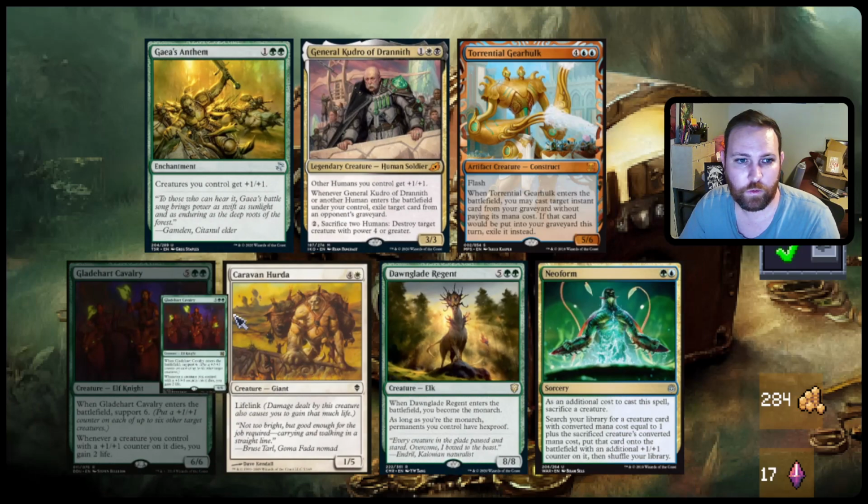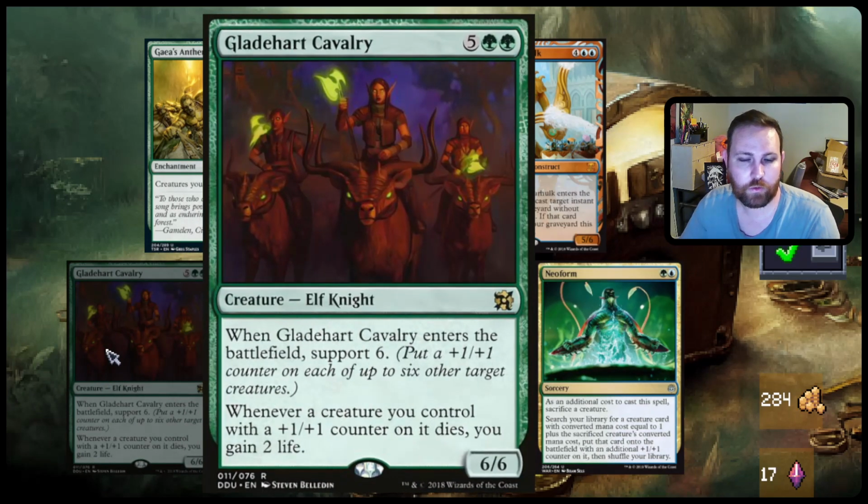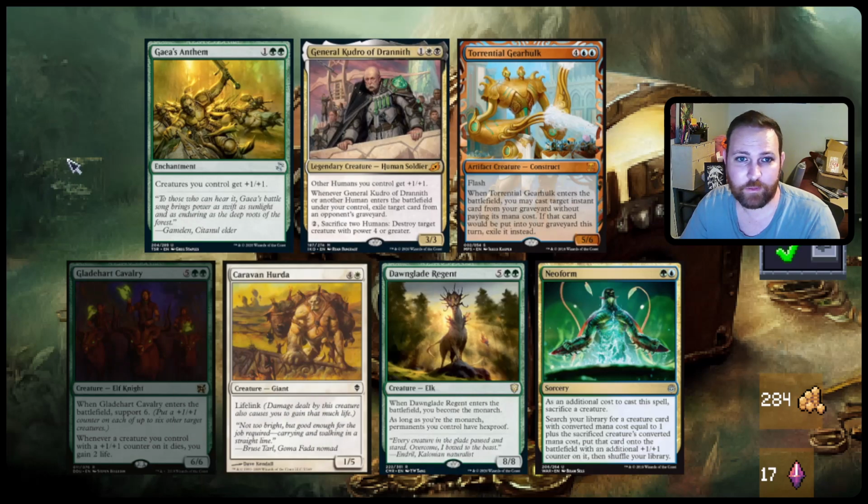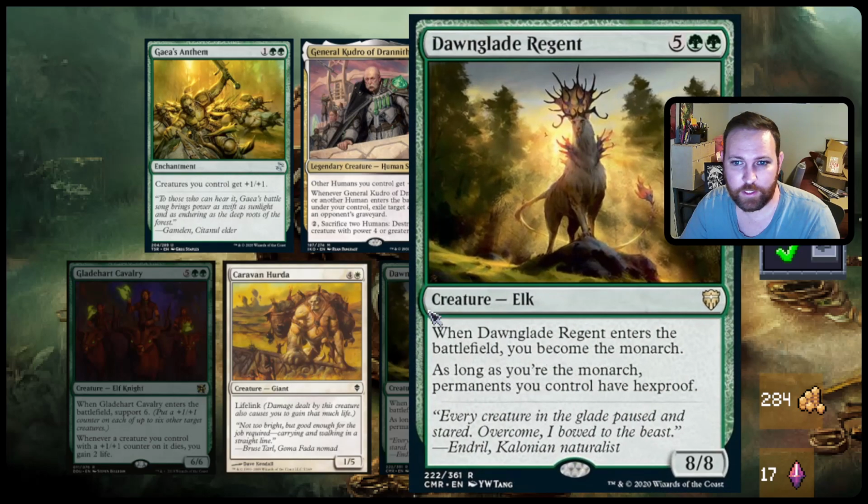Whoa. Whoa. Alright, not this one. Gaia's Anthem. Torrential Gear Hulk. What is this guy? 7 mana, 8/8. You become the Monarch. As long as you're the Monarch, permanents you control have hexproof. It's okay. Monarch is like you draw a card at the end of your turn, I think. But if someone hits you, they become the Monarch. So 7 mana, 8/8, draw a card.